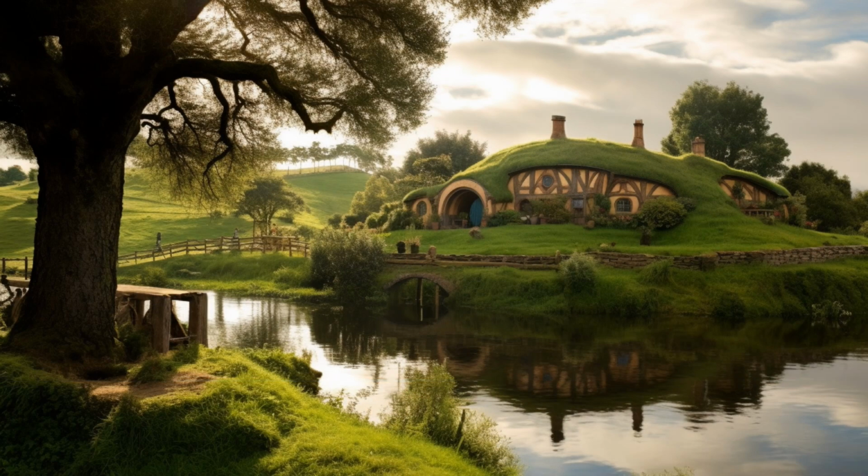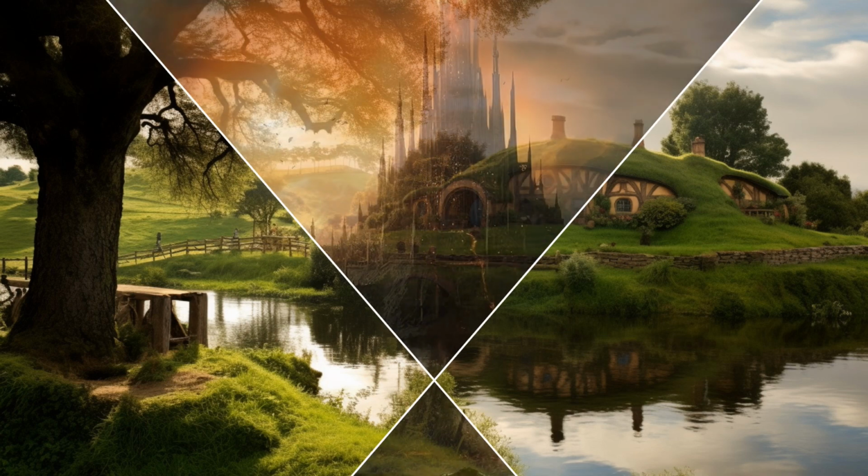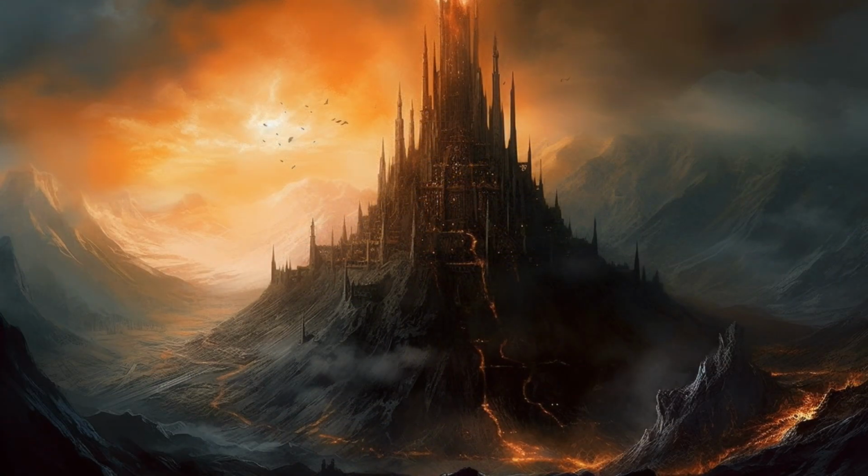In J.R.R. Tolkien's The Lord of the Rings, Middle-earth is so carefully crafted that it becomes a character in itself. From the Shire to the desolate Mordor, the physical world not only sets the tone and atmosphere, but also shapes the events and the characters. The perilous journey to Mount Doom wouldn't have been so treacherous and transformative if it weren't for the formidable geography of Middle-earth. But world building isn't just about landscapes and cityscapes.